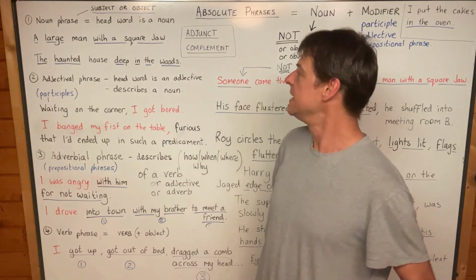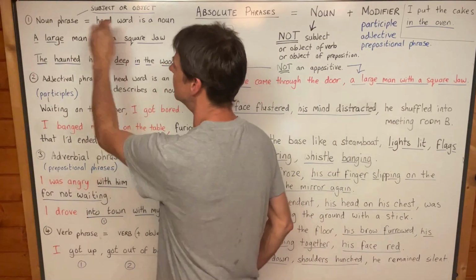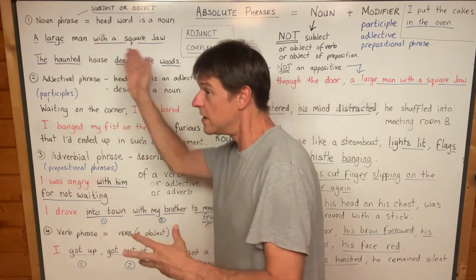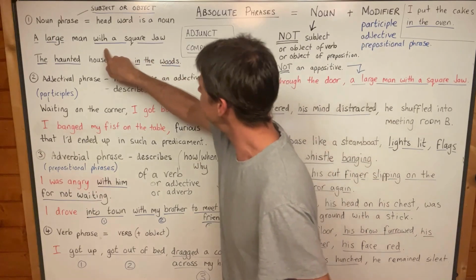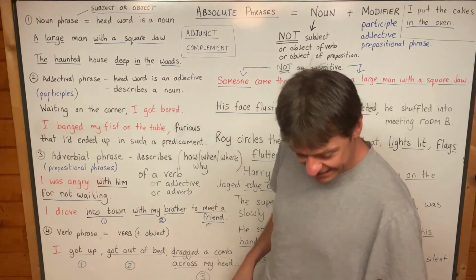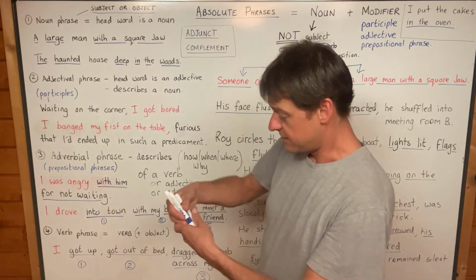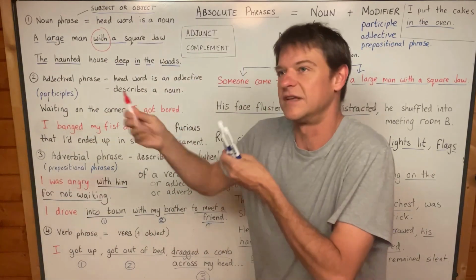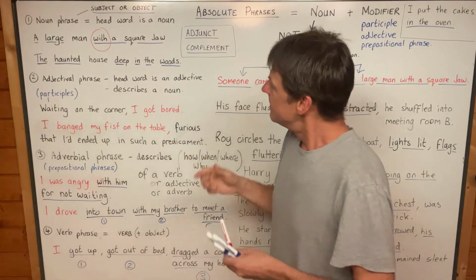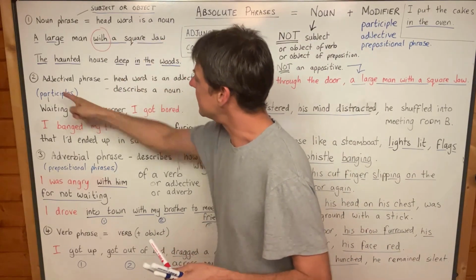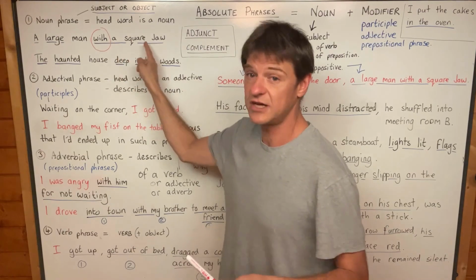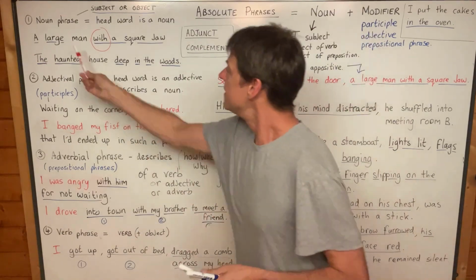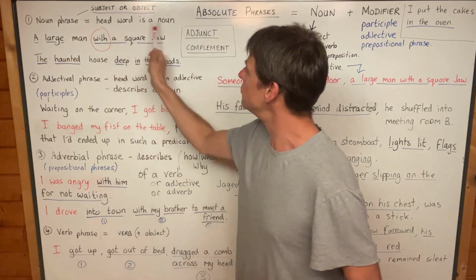Yeah, this is the head word. And we say it's the head word because all the other words describe that man. He's a large man, he's a man with a square jaw. And what we can say about this is that it's a prepositional phrase. Yeah, it starts with a preposition, the preposition with, and we know with is a preposition because it's always followed by a noun and it sets up a relationship to that noun. But this is a prepositional phrase functioning like an adjective. So we could call this an adjectival phrase. Certainly it is an adjectival phrase. It describes man. Okay, so this is a noun phrase because the head word is a noun.